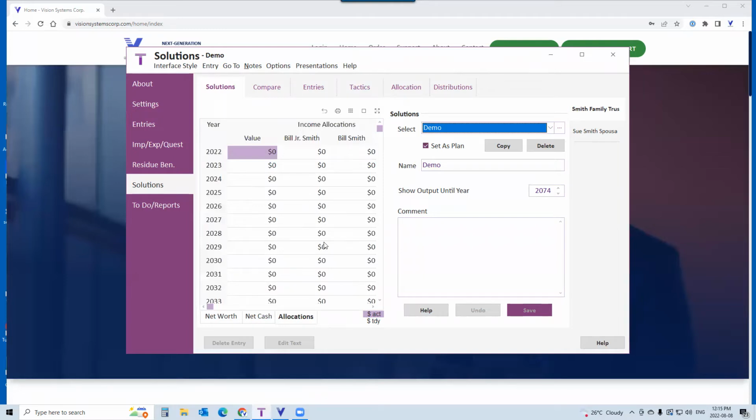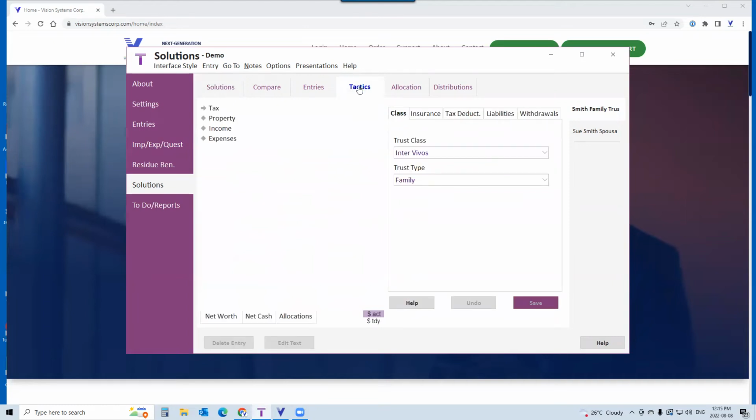This is where we'll actually see the value of the income allocations being paid out. And again, that's available so you can see changes over time. And this is relatively similar to that tab in CorpWorks, which is the tab that shows you the different shareholdings at different points in time, the capitalization tab, and how those shareholdings can change over time. So in this case, it's a matter of how the allocations can change over time. So let's have a look at tactics.